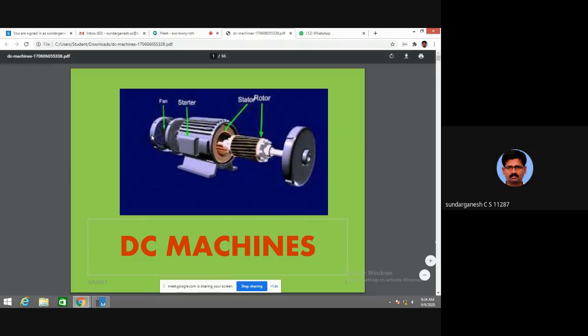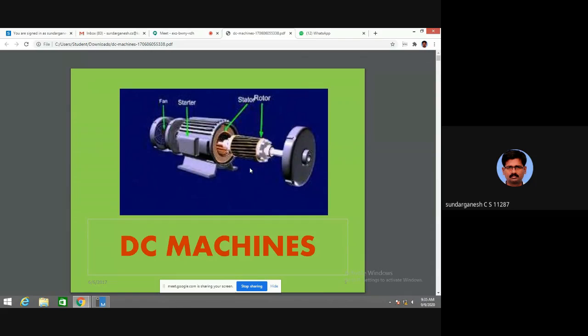Okay. So in this diagram, I have three IDs. So look at my name. I have three IDs. In one ID only I have the presentation. The other IDs have only photos. My photo will be there. So you go to the corresponding ID that has the PPT and pin that. Only the PPT is visible. I hope everyone is viewing the PPT.